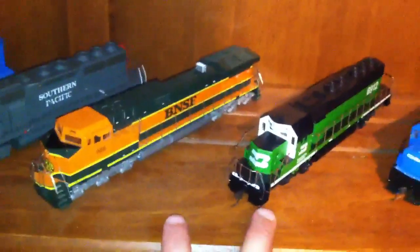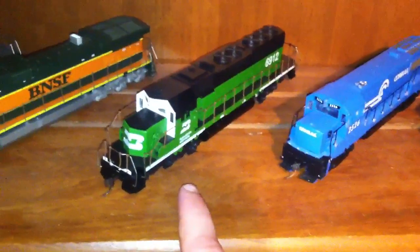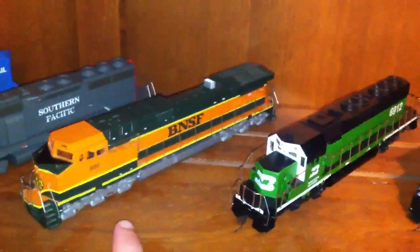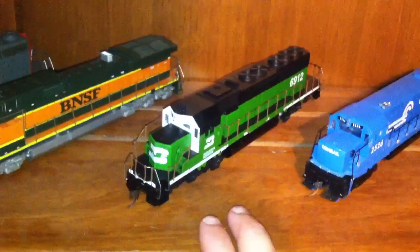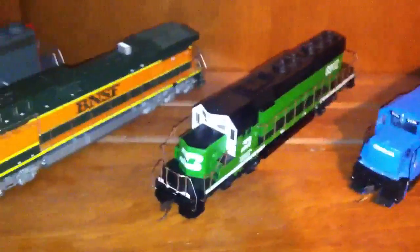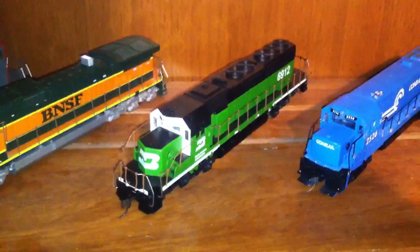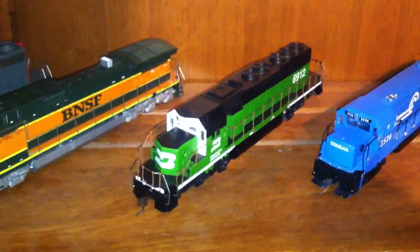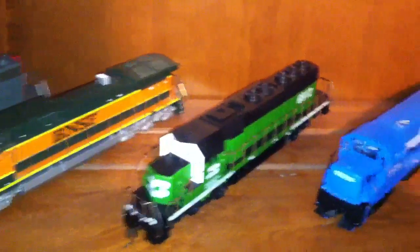These two are really going to be paired together. This is my SD40, another Blue Box kit. That's a Blue Box kit, by the way. Burlington Northern. I'm going to keep it Burlington Northern. I don't know why, but I just want to, even though I'm going with modern terms. So, and I'll explain why later.